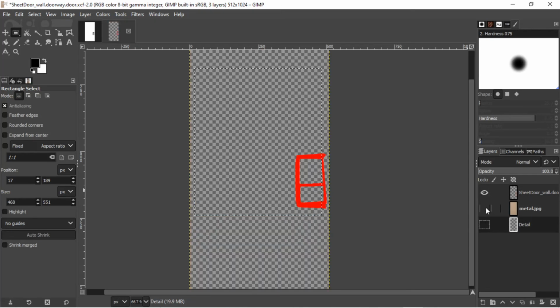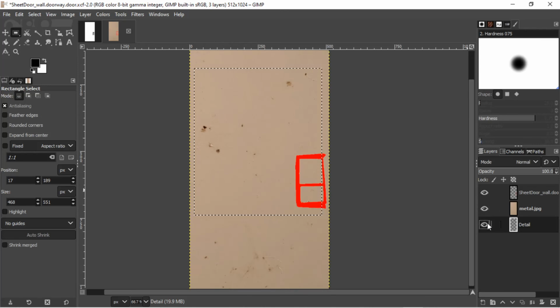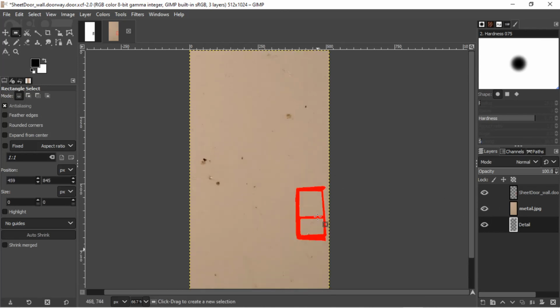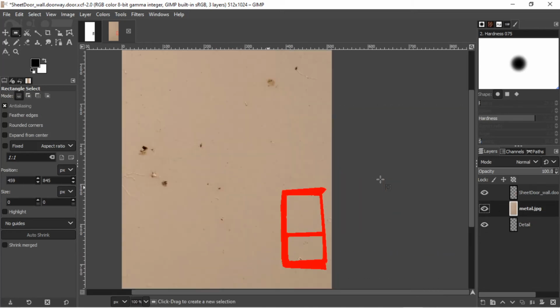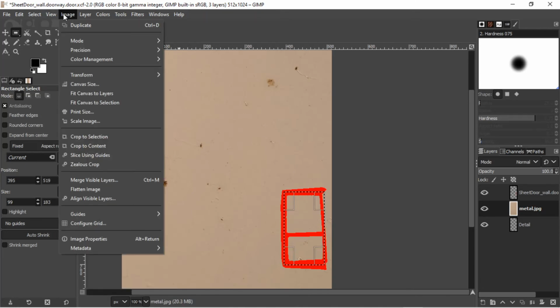detail. Choose the metal. Image, cropped selection.